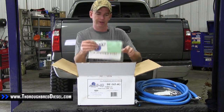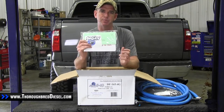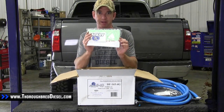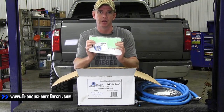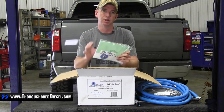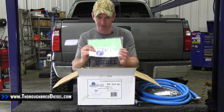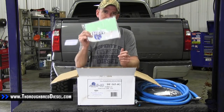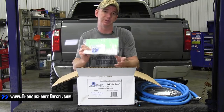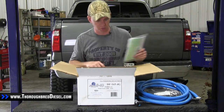You'll get your literature inside of the box. This is very important because it has your warranty card in it. This particular pump has a lifetime warranty on it — all AirDog pumps with filters have a lifetime warranty. Raptors have a lifetime warranty too. Your direct Dodge replacement is not a lifetime warranty; it is a more scaled-down warranty, but you can read about it in the instructions. Make sure you keep this green card because you will turn it in for your warranty, and it has to be done within 30 days after your purchase. You also get an empty sticker inside the package.